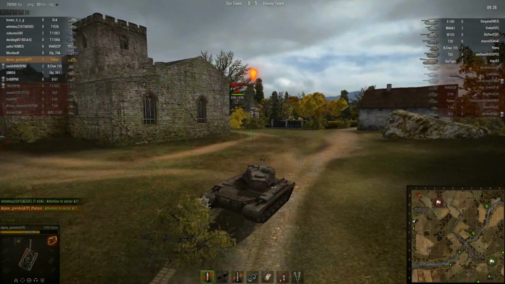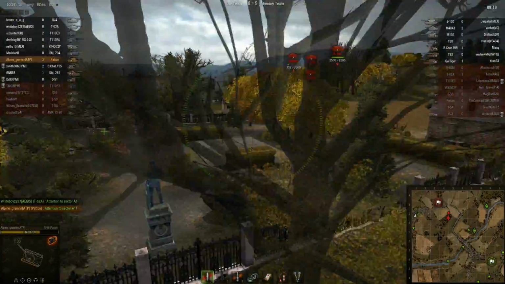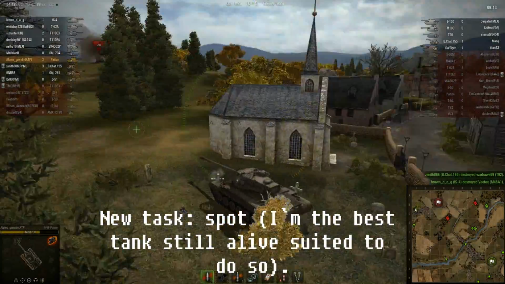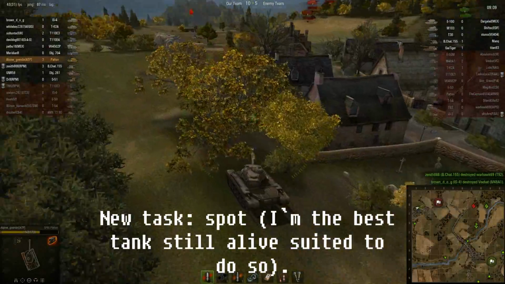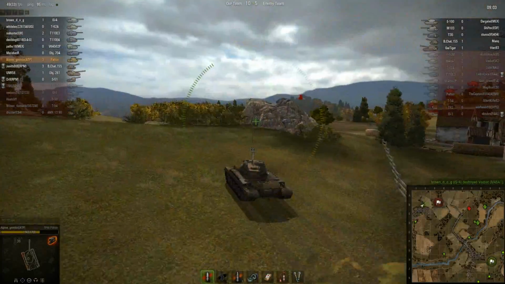You can see up there, I'm about to take on another role. I am now the best suited tank for scouting that's alive at the moment. So I'm going to fill the role of scout. I have the agility and the speed, not as much as a real scout, but I can still use my superior view range and agility and cover in order to effectively spot the enemy targets for my team.